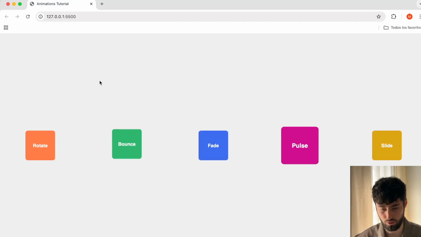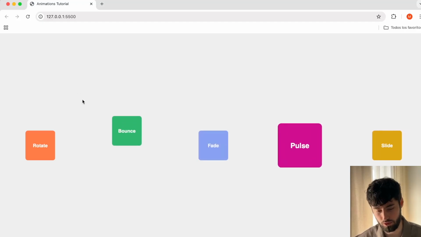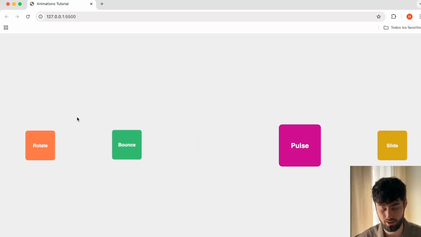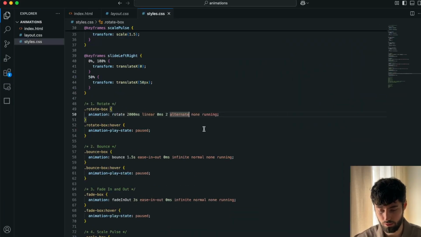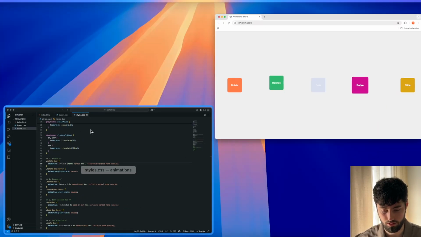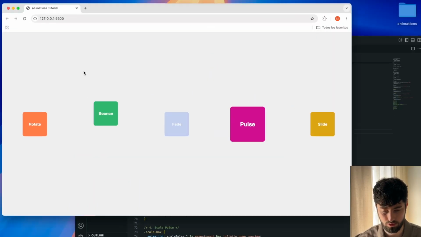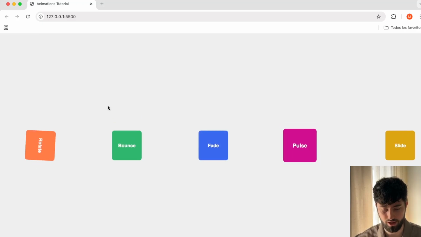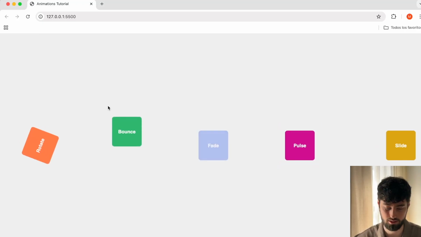Since it's only twice, it's only doing that one time, going to the right, and then it's coming backwards, and then that's over. And then you also could do alternate reverse, which is the reverse of that. So it's going to the left, then it's going to go to the right, and then it's going to stop.